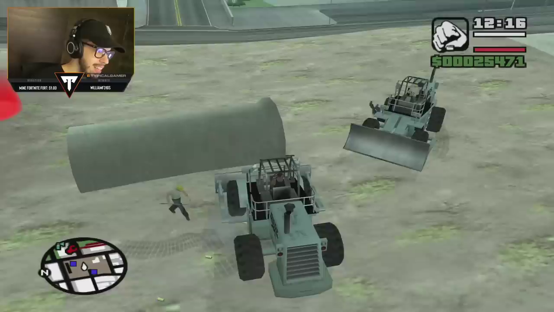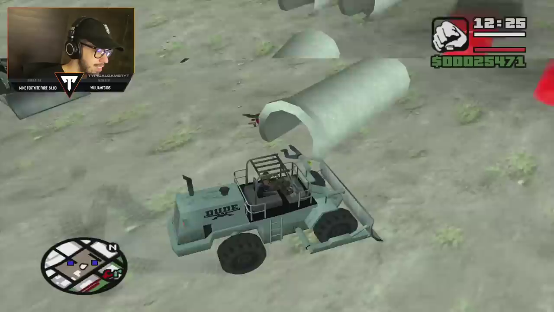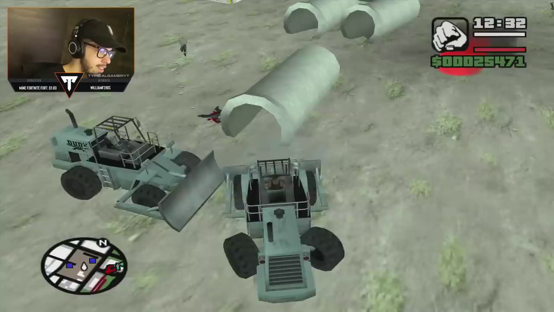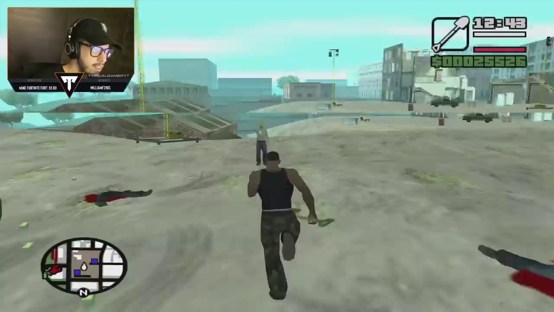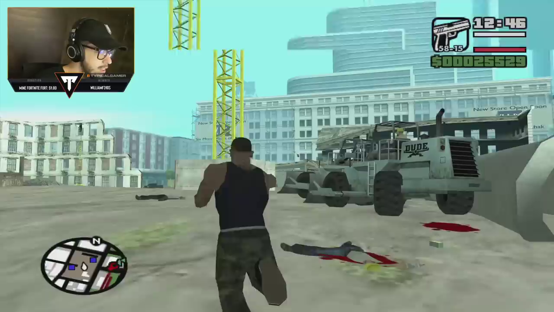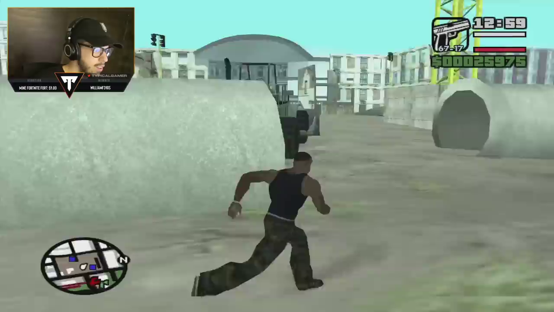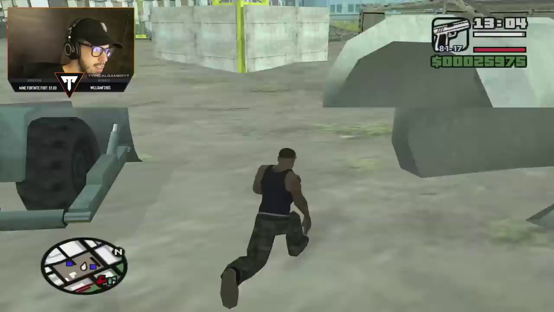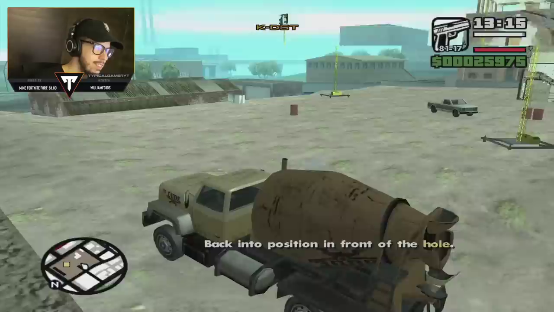Okay, that guy's taking care of that one guy. I'm trying to deal with these other two guys here. How am I supposed to take out this truck? I want to get out and shoot him, but like... There we go. Oh, that's a lot of money. Easy, baby. All right. Let's go ahead and get this truck. Use your RPG. The RPG would have been a good idea, but I was fine doing it the way I did it.